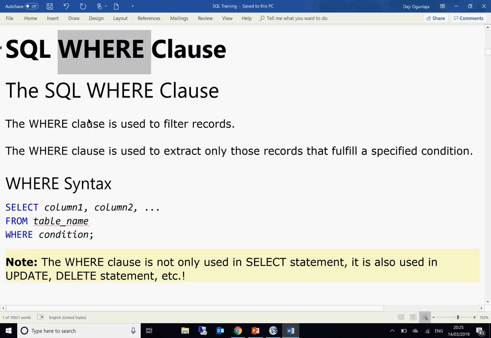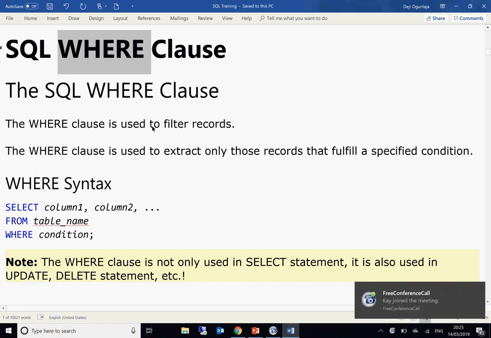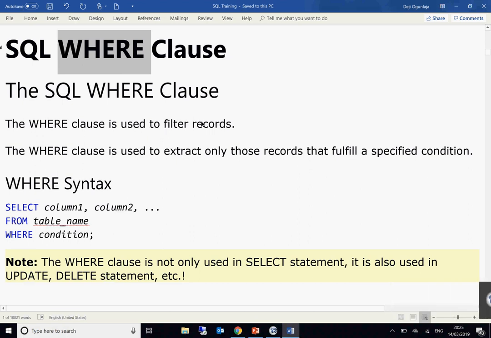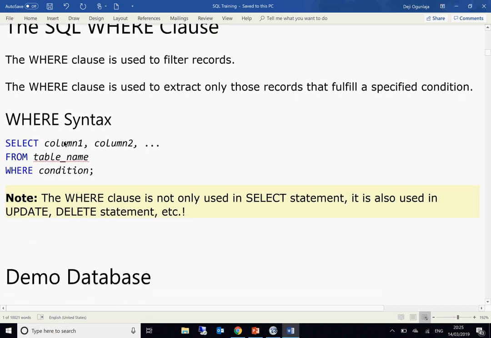In most cases, you might need to query a database with some conditions, so that the records that are returned or displayed will be only the records that actually match the condition you've specified. For you to use the where clause, the syntax is select, the same as the former one, doesn't change: select column name from table name, or select star from table name.